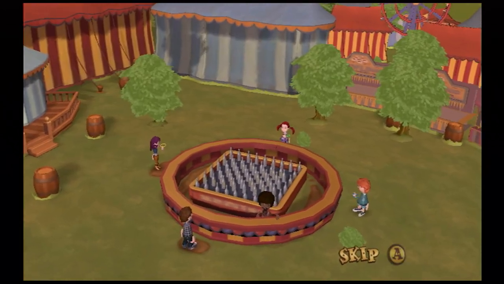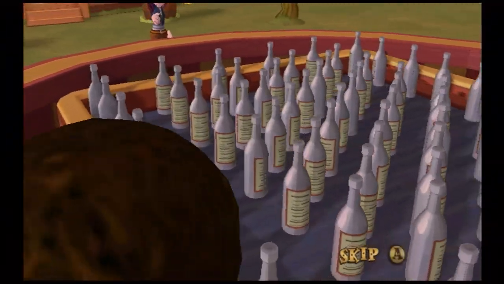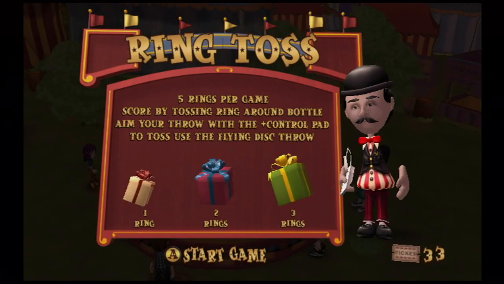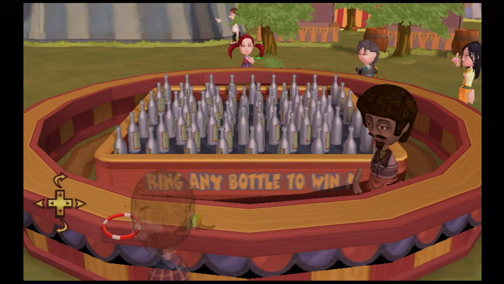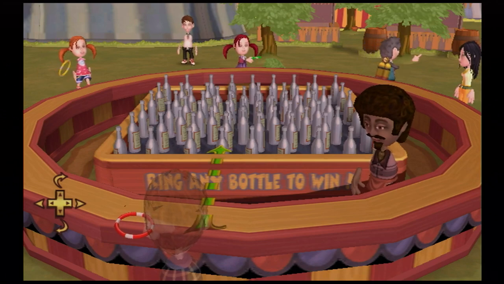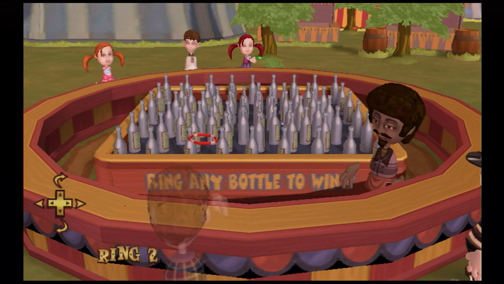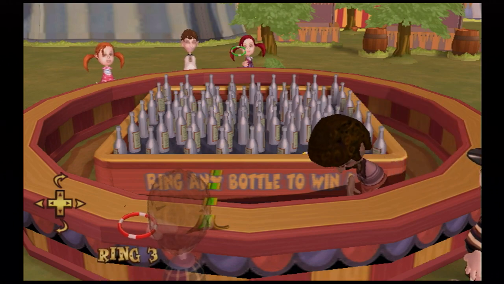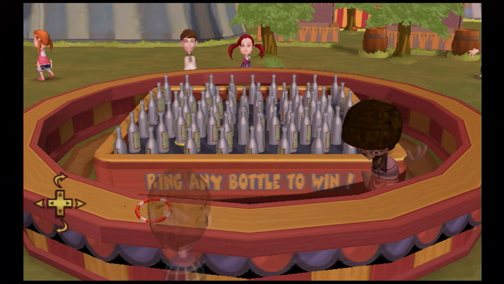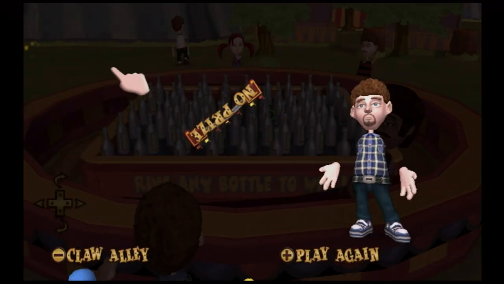Folks, step on up, right up, to Ring Toss. The object of Ring Toss is to throw your rings precisely enough to land it right around a bottle. You only get 5 rings per game, though, so make sure you toss wisely. Some practice.